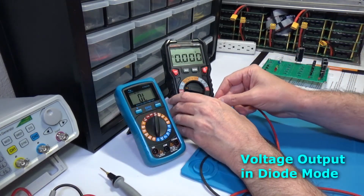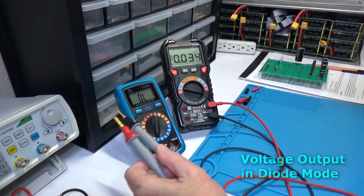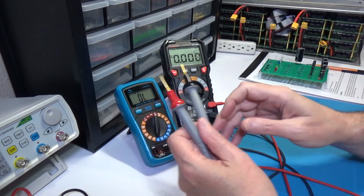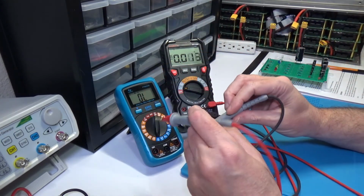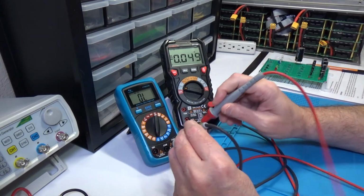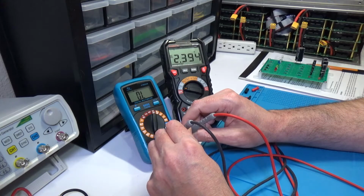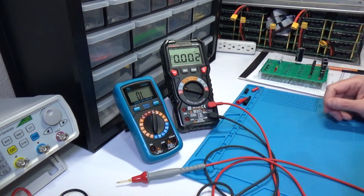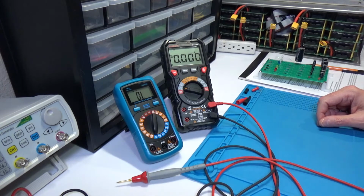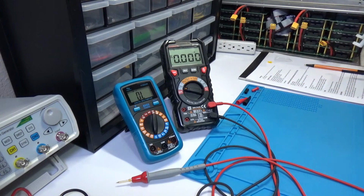This is one thing I keep forgetting to do in these reviews. We're just going to test the output voltage on the diode setting on this Tilswall. Let's see what we get here. There we go. 2394. Well, that's why I can only do so much, and that's why it can light up the blue, but just barely. Okay, well, that's going to wrap it up for the test.